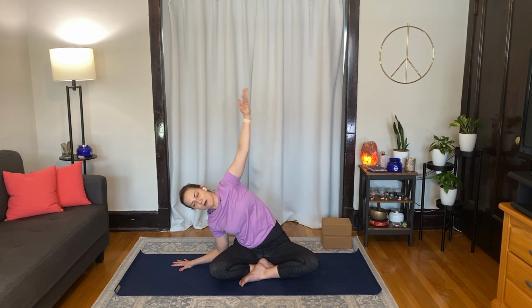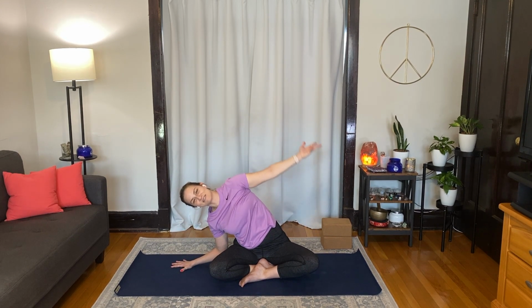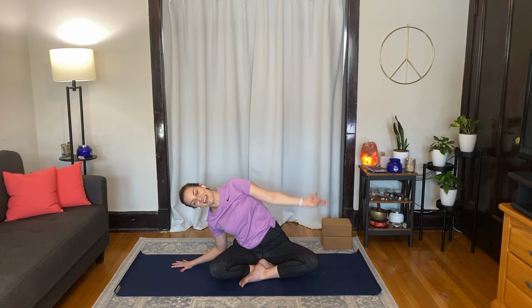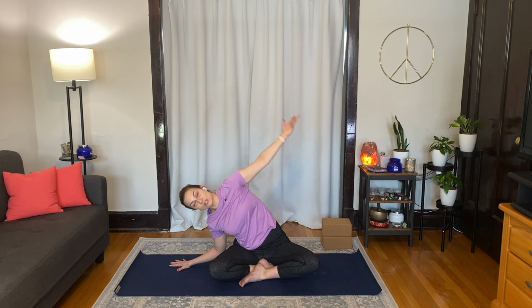Inhale as you sweep the arm. Exhale as you lower it. Let's do two more. Inhale. Exhale. Last one. Inhale. Exhale. Now this time as you inhale, reach the arm up overhead.